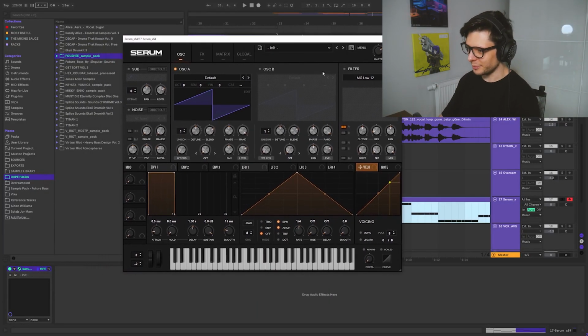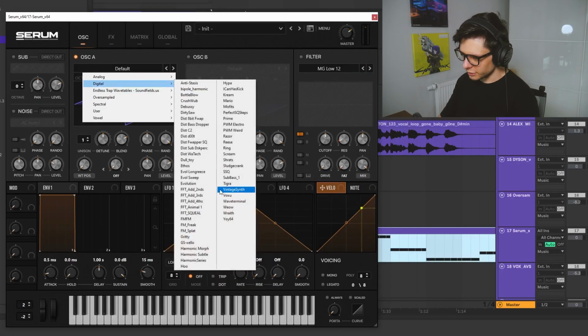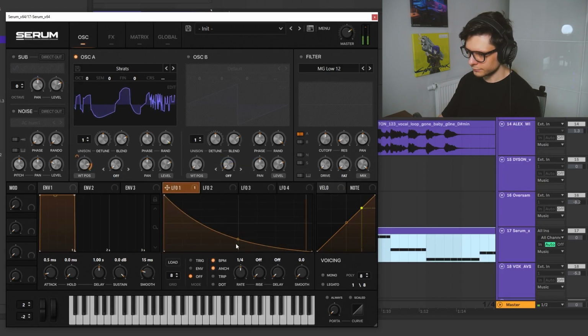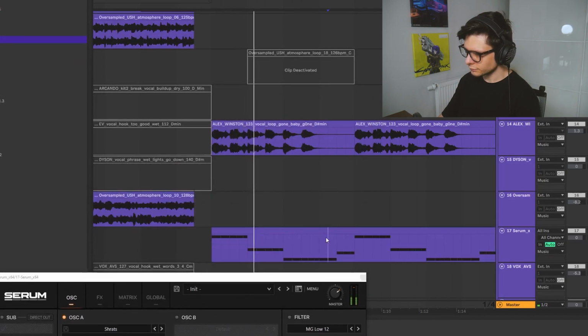So now we're gonna make a slap house bass. Digital waveforms are sick for that. Let's just go for like strats. That sounds good. Let's just do something like that. Envelope mode. Sounds good.